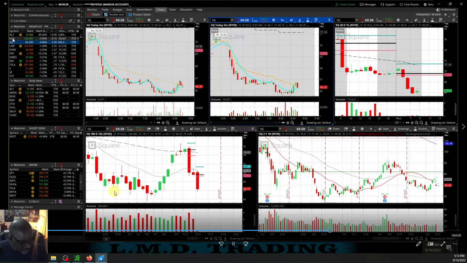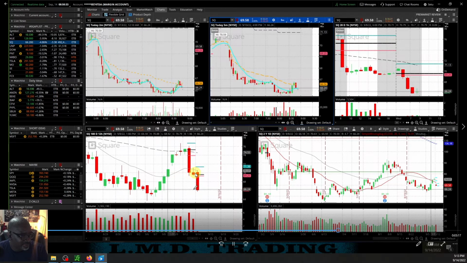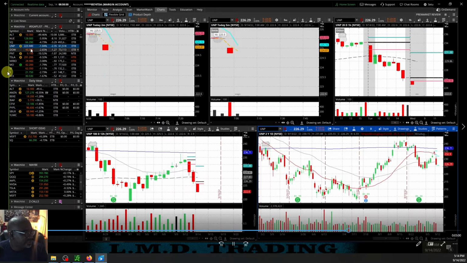I want this to come to just one stock. Actually, no, I'll speed it up. I won't stop it. But looking at SQ, this is a nice little 3-bar play to the downside right there. Look at that. Wide range, narrow range. Nice. But you see, I dropped my price action right there. So it's going to give you room back down to there. I'll add that to my shorts.